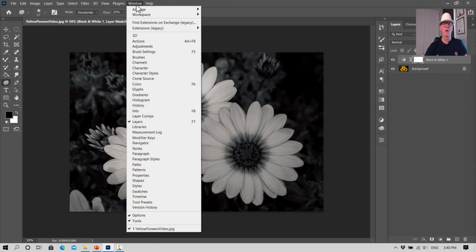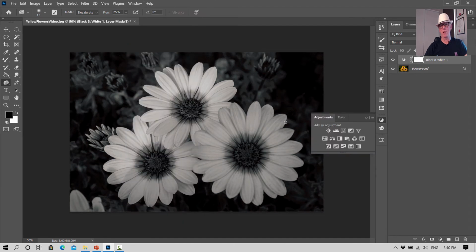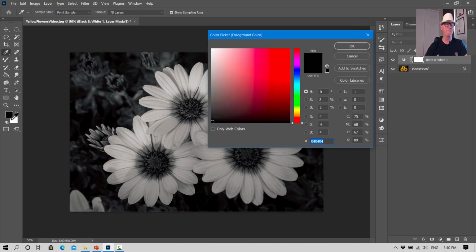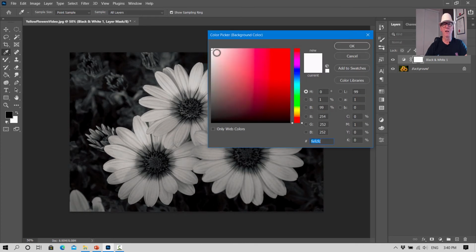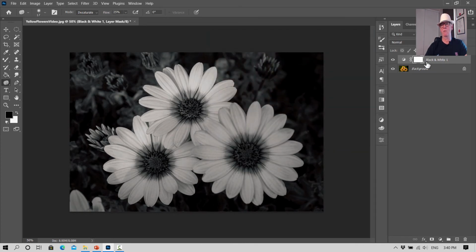And remember, if Adjustments are still open like this, it's this double arrow here you use to close them, and actually just go back into this icon list here. All right, so that's got all that done. Now, after we do our adjustments, we need to make sure this top color here, remember the foreground color is on black and the background color is on white, okay? And that's already happened because it knows we did a black and white adjustment layer, so Photoshop's already had the smarts to set those.